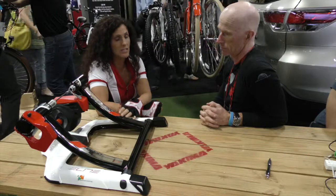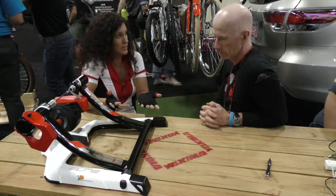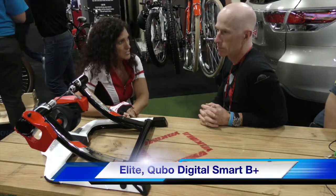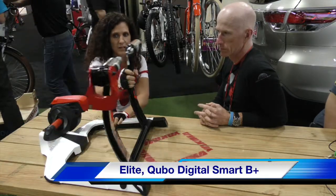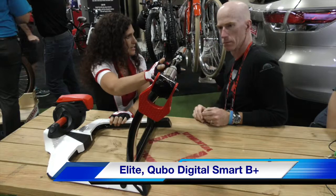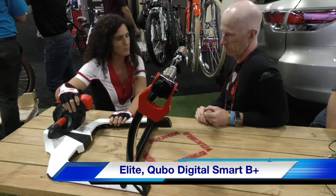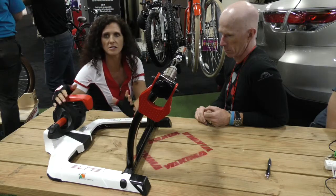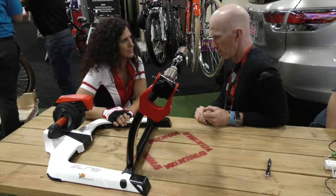Now this one's kind of fun because when you do go to your races, you have to have a trainer. So this one's your trainer that you would take to the races. This is an outdoor trainer. So this one is basically the same thing. It's a quick release, right? So you just put your bike in, and you've got the magnet right here. Right. So same kind of principle. It's just a more portable trainer. The other one's a lot heavier.